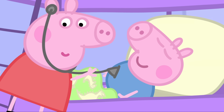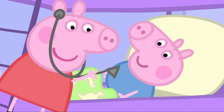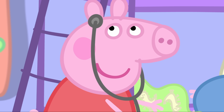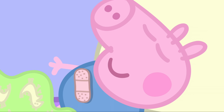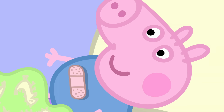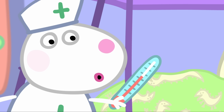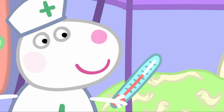Peppa listens to George's chest. Now, George, take a big breath in, then cough. I think your heart's a bit loose. How about a plaster on it? Open wide, please. Suzy takes George's temperature. Oh dear, you're very, very hot. I think you have to stay in bed for 3 years.